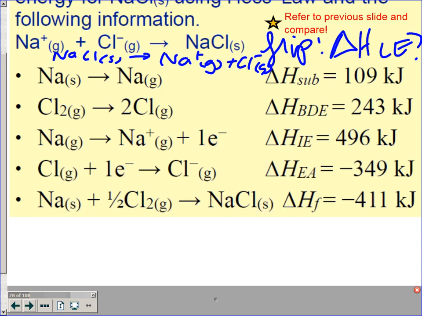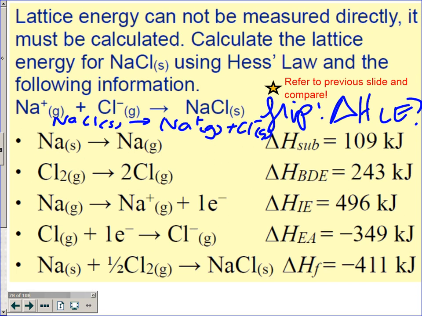All right, I'm going to scroll up just for a second because I need to tell you why we're doing this. There's a reason, not just for kicks and giggles. It's because lattice energy cannot be directly measured. So we can't just break the atom apart and see how much energy they require. We can't directly measure that. So what we do is we think about how lattice energy would be achieved, using these known values. Then we artificially calculate lattice energy by way of indirect calculations. Okay, so we know we want NaCl solid yields sodium ion gas and chloride ion gas, right?